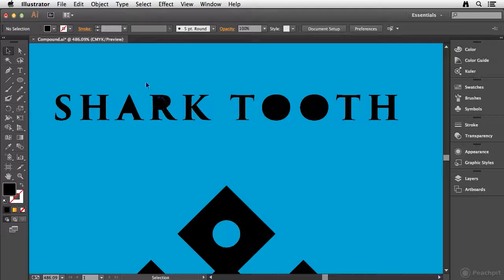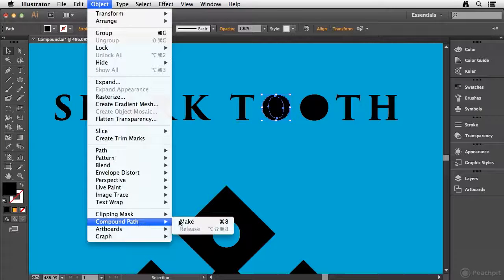And then you can also now, because it's no longer one complete compound path, individually select these characters and move them and adjust them in different ways. But the way that these compound paths were made is you would simply select the O and its counter, go to Object, Compound Path, Make.